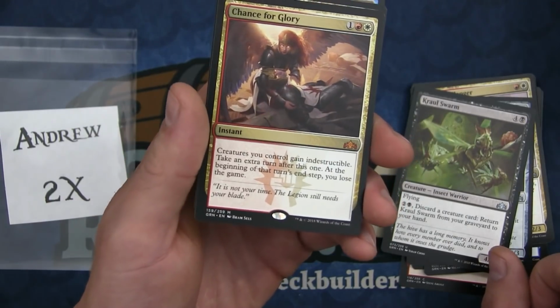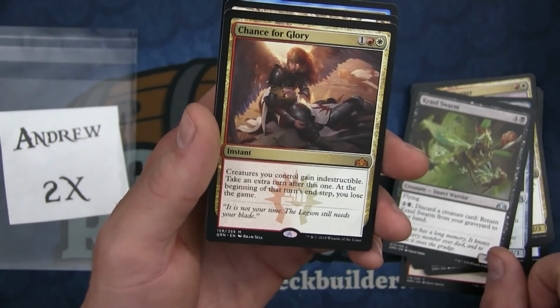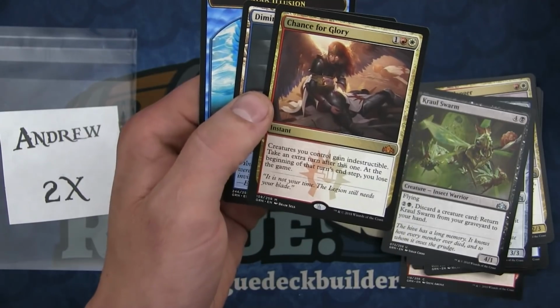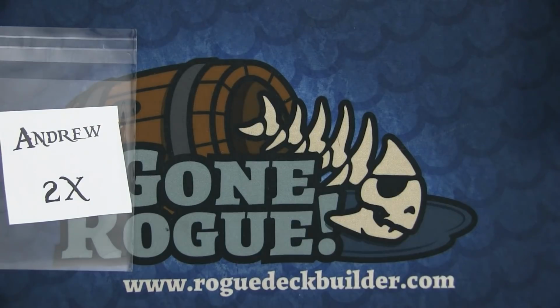Crossworm and the Mythic, Chance for Glory. Creatures you control gain indestructible. Take an extra turn after this one. At the beginning of that turn's end step, you lose the game. Kind of cool, because with a lot of aggro decks you only need 1 more turn. And a Dimir Guildgate and a Bird Illusion. So there you go, Andrew.